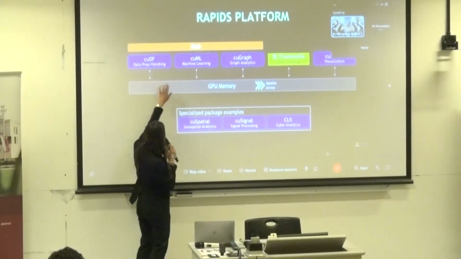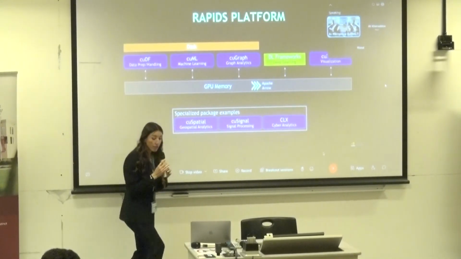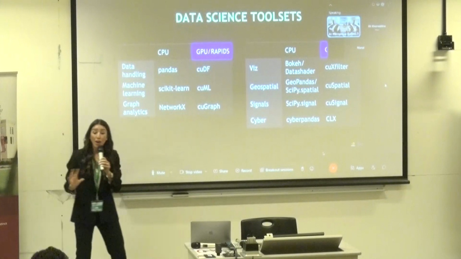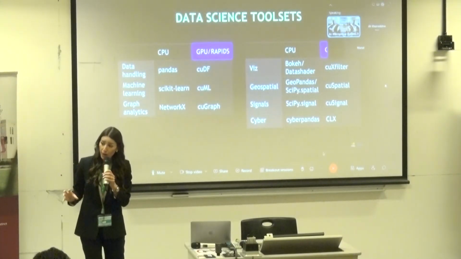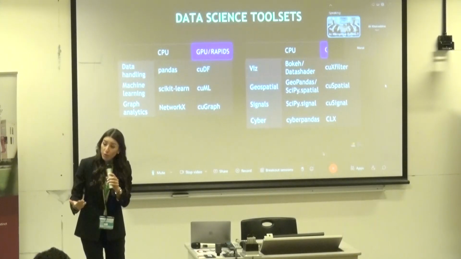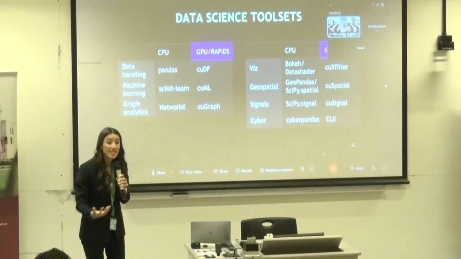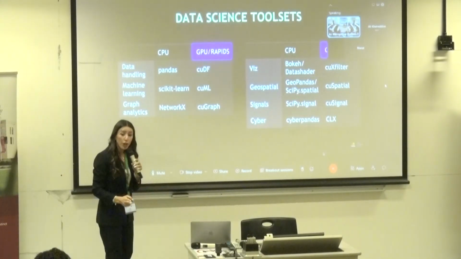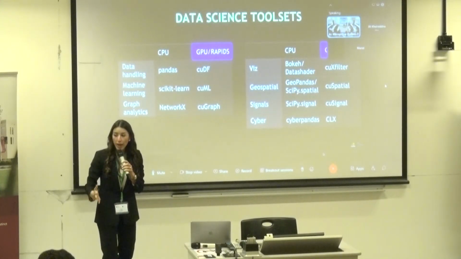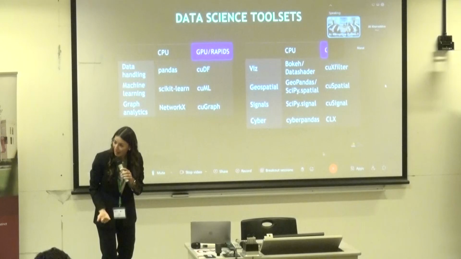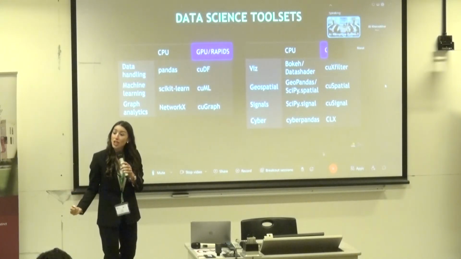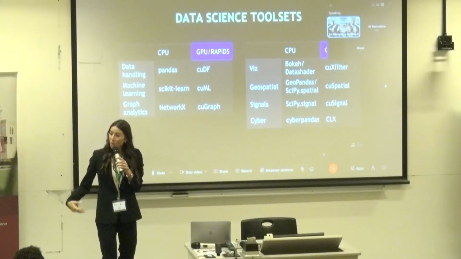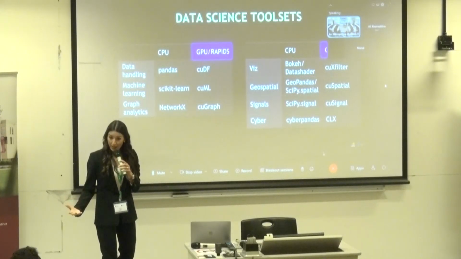So we have these components here. We have cuDF, the cuDF data frame. This table gives you a comparison of the different components provided by Rapids and the components that you typically use as data scientists. If you use pandas, cuDF is the GPU accelerated version of pandas. As you will see, it will allow you to do all the operations that pandas typically allows you to do, but with GPU acceleration enabled. It means it will transparently run everything on the GPU without you worrying about any complexity that's happening.